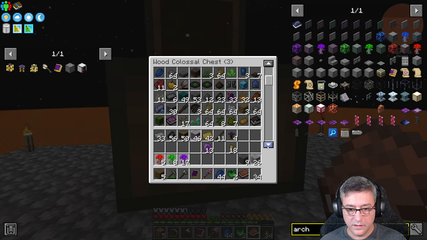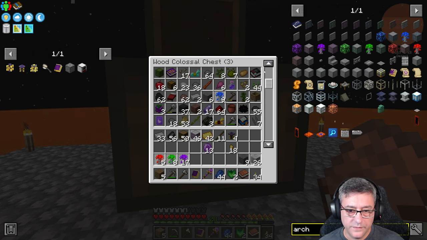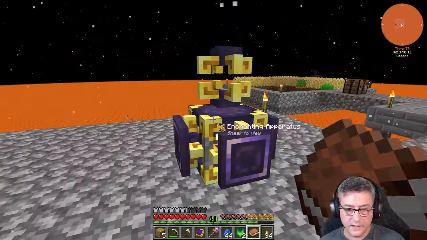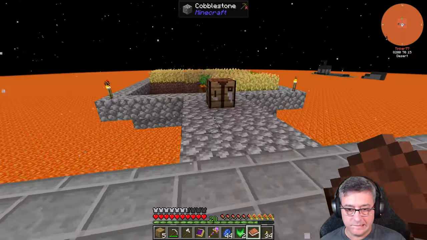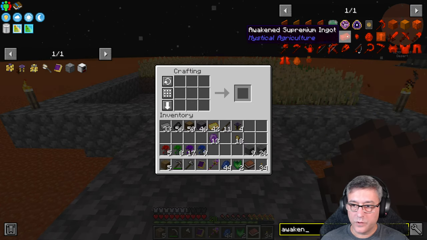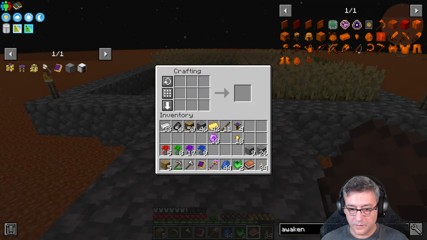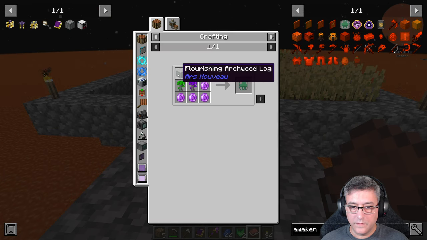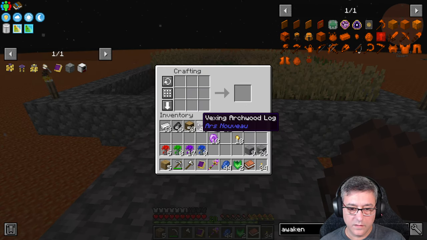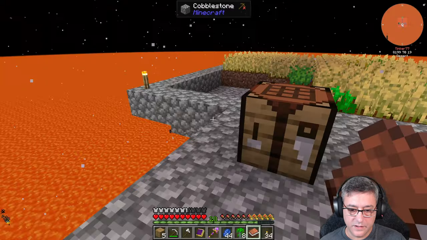I guess we gotta get each color. Wasn't there blue somewhere? There's blue. I got the archway on us, okay. Okay, so awakening. I'm trying to make this right here. Get out of this mode. Flourishing archwood log. What's that? I guess it's the green tree.